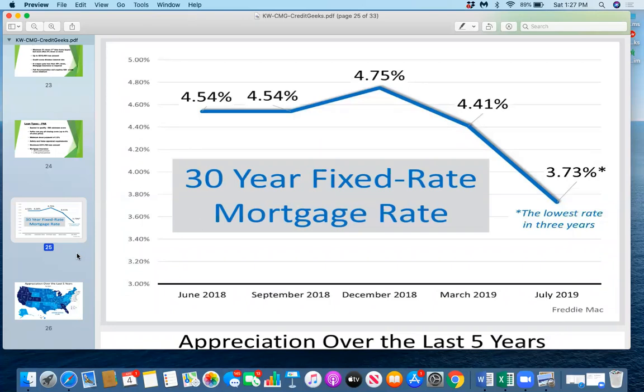And there's some volatility in the market. As you can see with the stock market, it's having some pretty large moves daily. The same thing is happening with rates. Just know you have a professional here, and I watch the markets very closely. So I'm not going to lock you in on a day where the rates go up. We would just be patient and lock the rate when it comes back down. So this is why it's such a fantastic time to buy, because we're at the lowest rates in history right now. It's never been cheaper to borrow money.